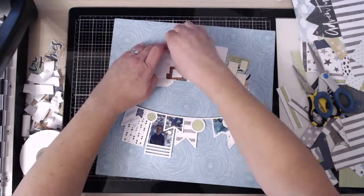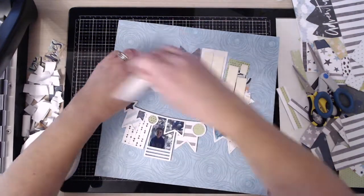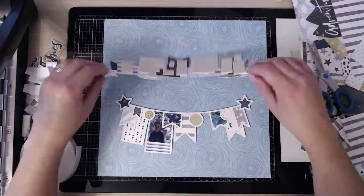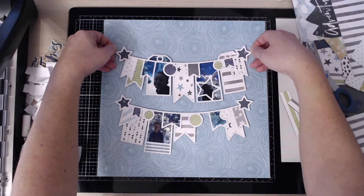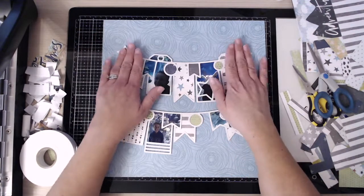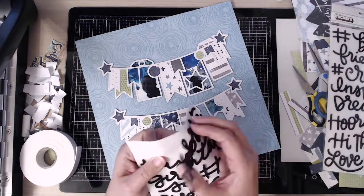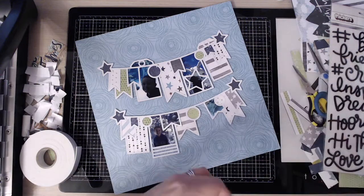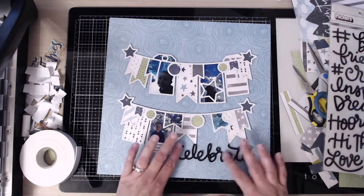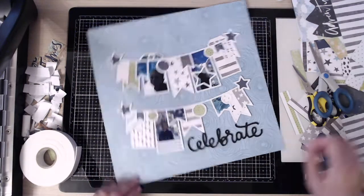So then once this is done, I think the next thing I do is I get a title out, and I happen to have in my drawer a set of thickers that I've never opened, and just at the top of them, as I was hunting through earlier looking, I found one that had the word celebrate on, and I just thought that was absolutely perfect. And it was black, and I really liked the pop of black on here. I just thought it stood out really, really well. So really happy with that. I'm going to pop that on there.